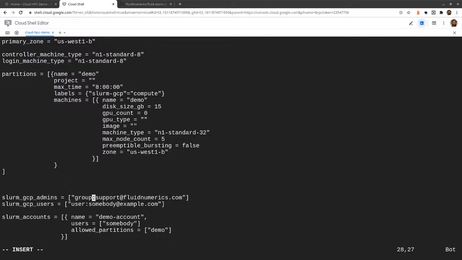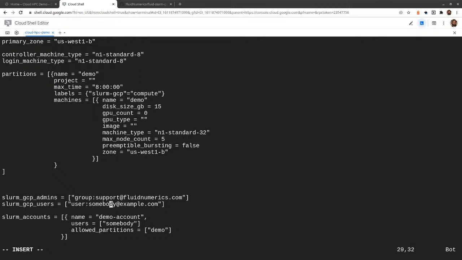And we provided this as an array, so you can just create a whole list of people that are going to be serving as your system administrators. Folks in this group are going to be given the OS Admin Login permissions. And then they're also going to be given Compute Admin, so that they'll be able to go root on the GCE instances that are created, and then they'll also have some administrative privileges on the GCP console to be able to control some of that infrastructure after deployment.